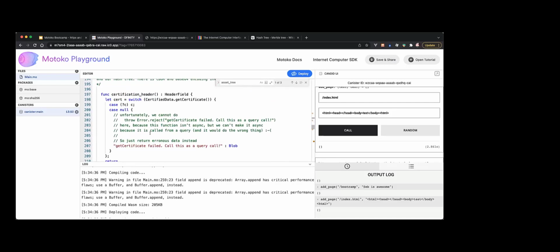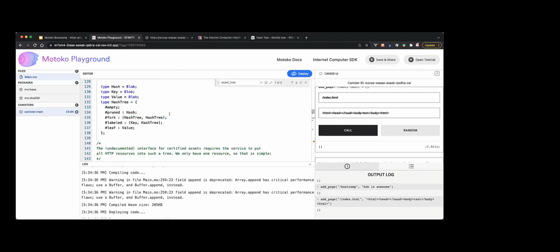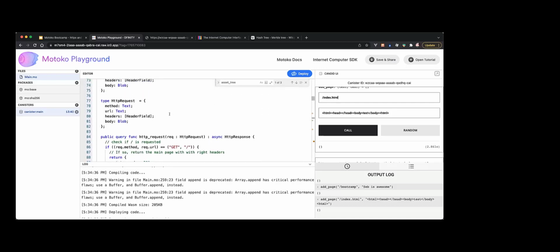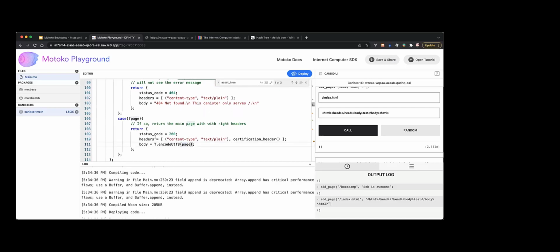And so I can keep adding pages and content, pages and content, pages and content. One thing to notice here on HTTP request is that when I return this back, I'm returning back whatever page I find with a content type of text plain, right? So that's that. That's the second demo.